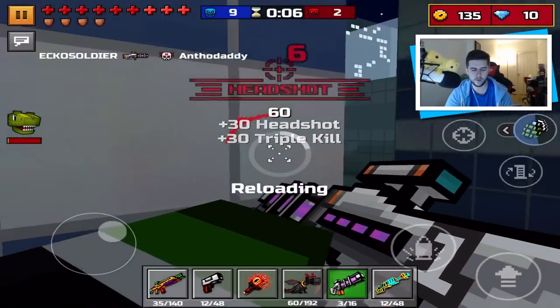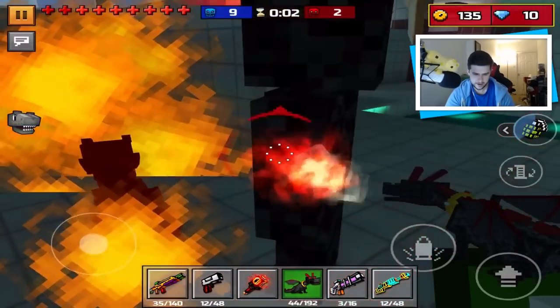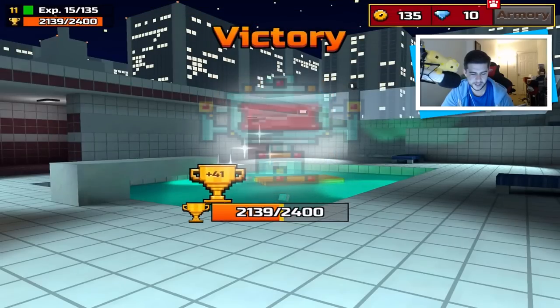Boom! Headshot! No, it wasn't quite. It was a headshot, apparently. There we go. Wait. There he is. And 10 kills does it. It should be first to 10, if I'm honest with you. Achievement unlocked, duelist. Alright, sweet.